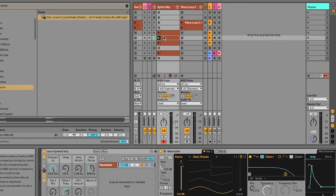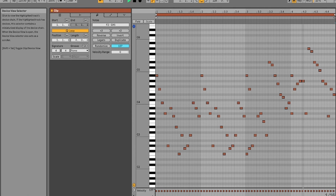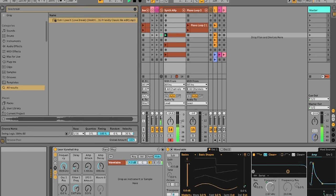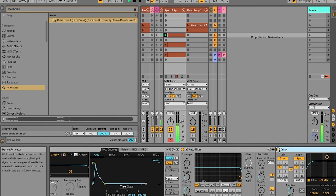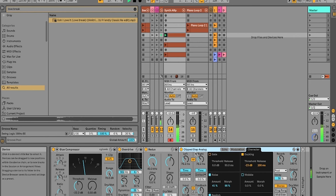Start with standard sine wave and draw out 16th hits in the key of C and move a couple of notes around fairly randomly as long as they're in the same key, which is C minor. Sounds quite nice. Now move it up to square wave and add delay. Glue it down so it doesn't sound too piercingly digital. Then a little bit of overdrive, a tiny bit of redux, and the clipped slap analog preset of echo. This is the thing that does it.